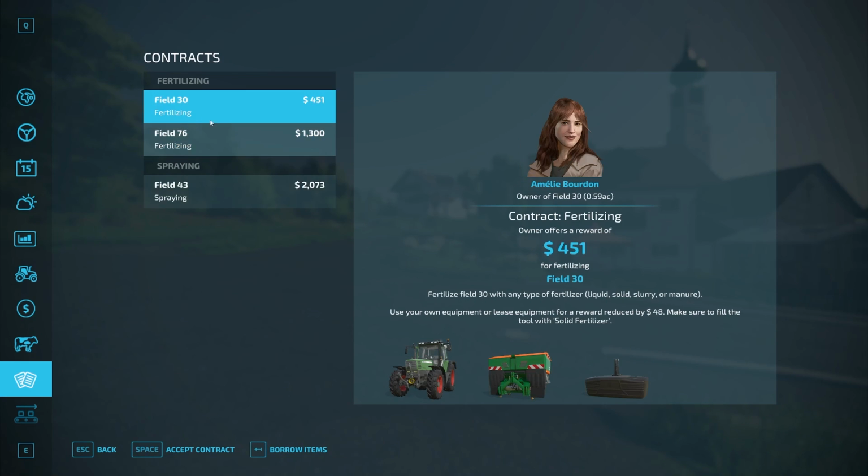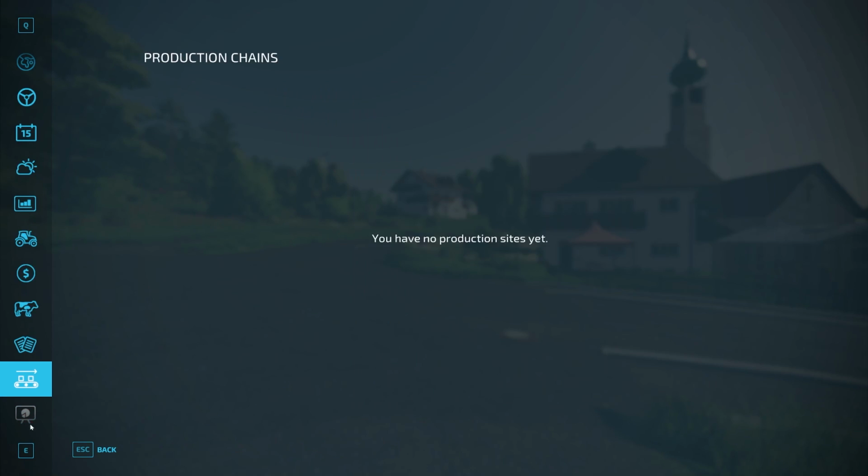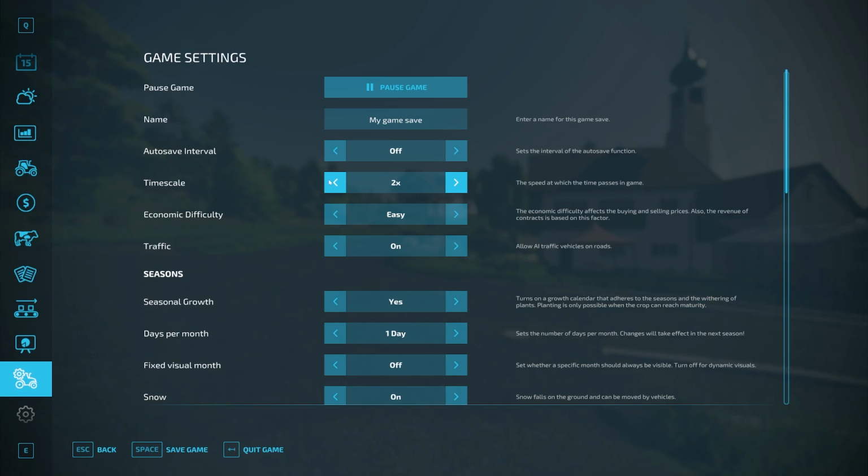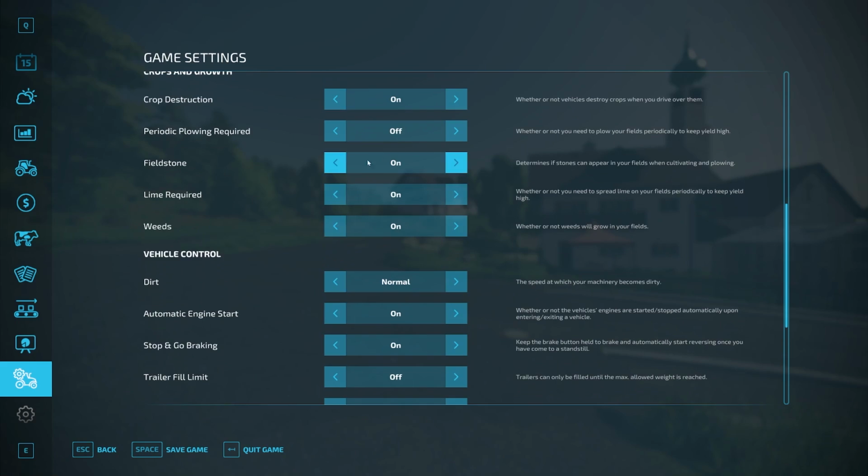It looks like the fields are probably fairly small based on that as well. No production chain starting out. 50 collectibles as mentioned in the description. We're going to turn that off, turn that down. We can go down to there, and then we're going to go down here and turn off that. Okay, beautiful. So we go up here.